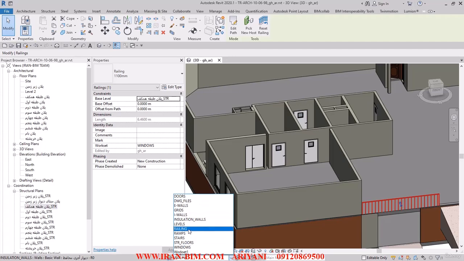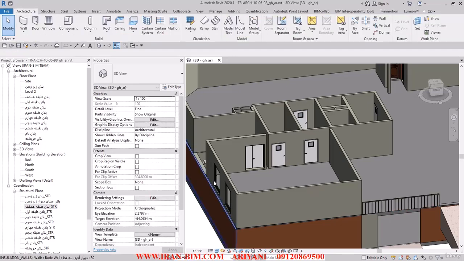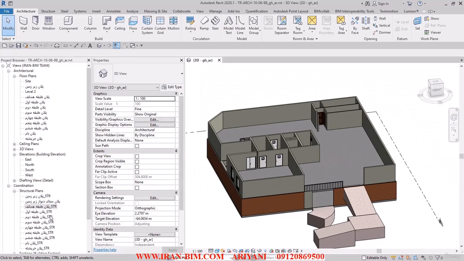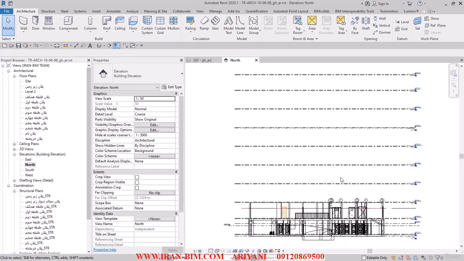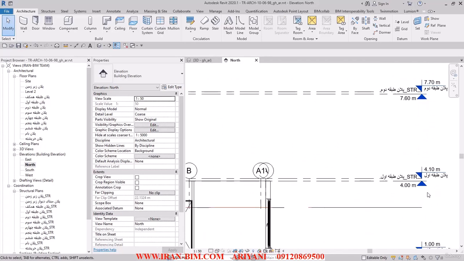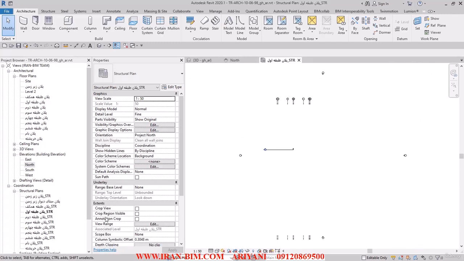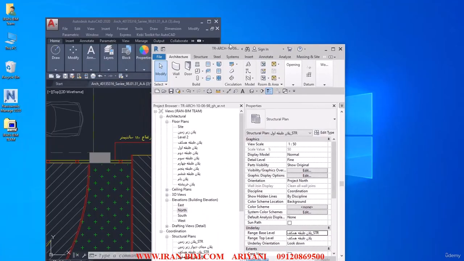Let's see which one it is. And there we go. So I get a save from a file up to this point. So I go to the north view, and the floor above us is right here. So let's see where it is. From the underlay section, I go to the ground floor structural plan. So let me just find it, and there it is. And after we found that, we go to the AutoCAD file again.